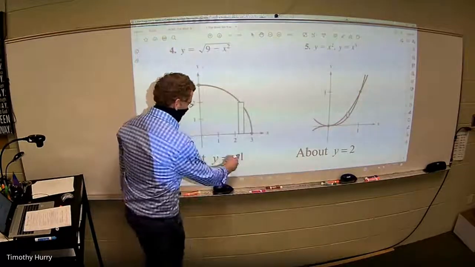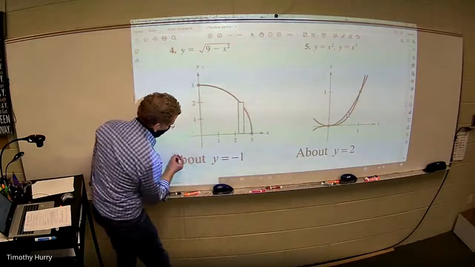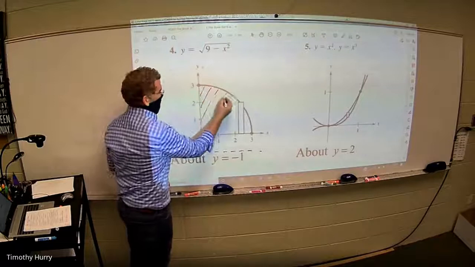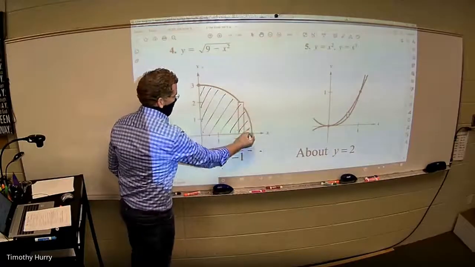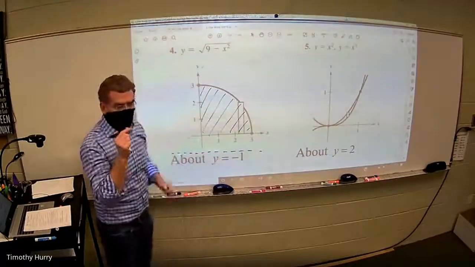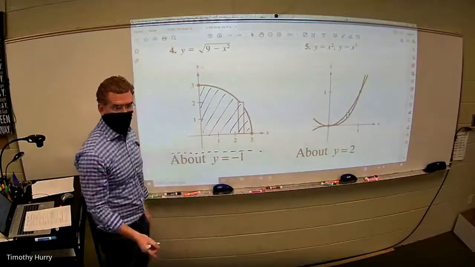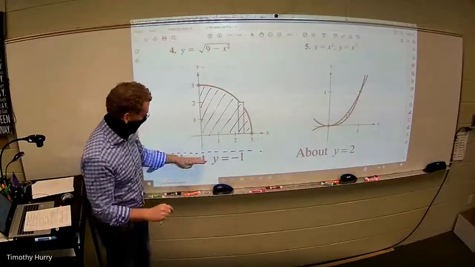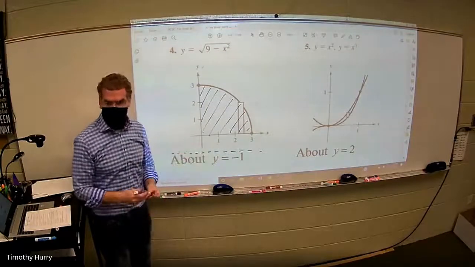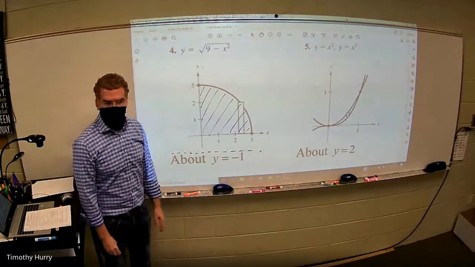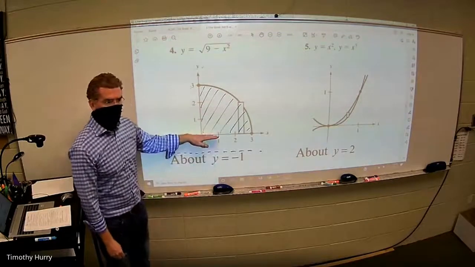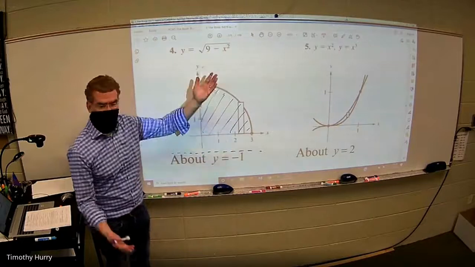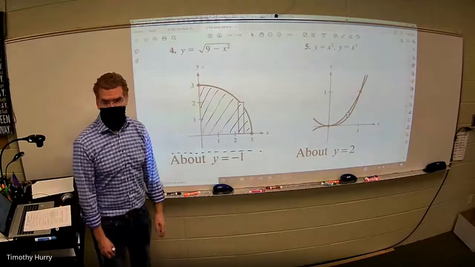Okay? So right here, I'm rotating about the line y equals -1. So here's my y equals -1. I'm rotating this shaded region right here, this whole shaded region about that line. So help me out. When I rotate it, I get a big solid with a hole running through the middle. Can y'all see that? Would I have a hole? Where would this axis have to be to not have a hole? It would have to be y equals 0, wouldn't it? Or the x-axis. If it was right there when you rotate it, then you don't get a hole. Then you can leave off the hole.